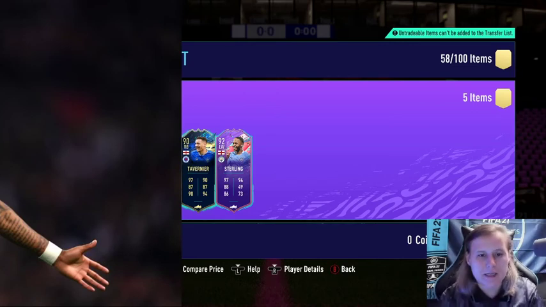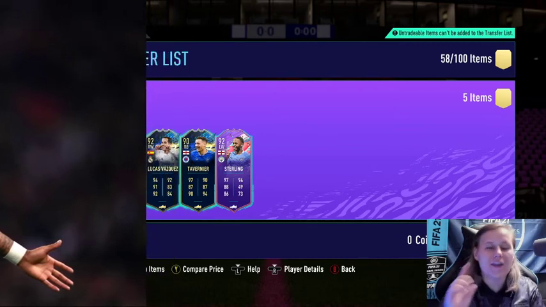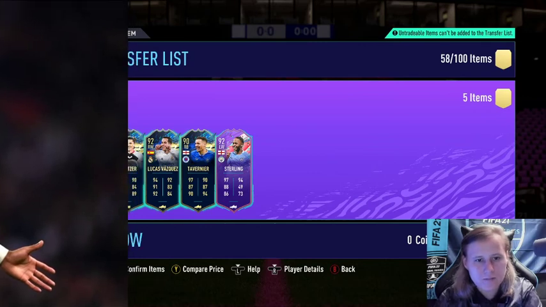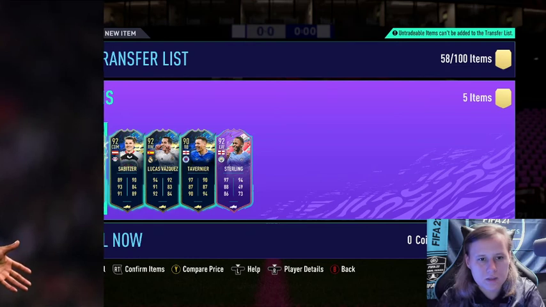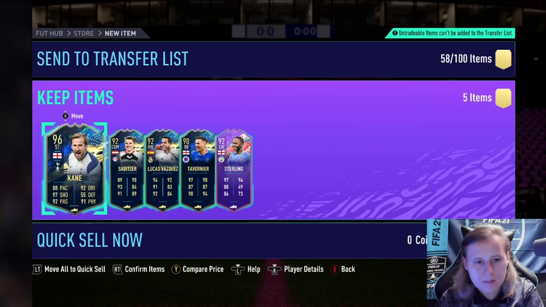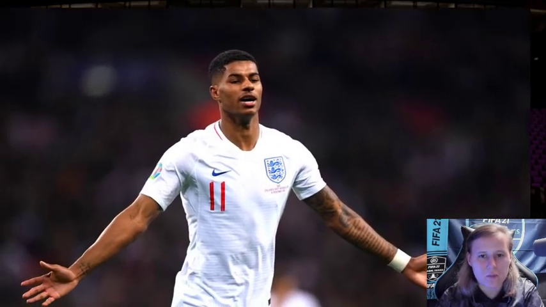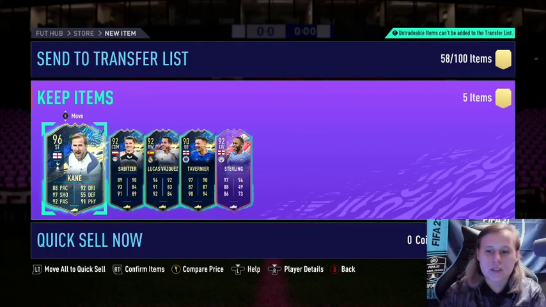We got Tavernier, 90 rated. Okay, 1 90 rated, it seems. We got 92 Vasquez, 90 rated Tavernier, 92 Sterling, and 92 Sabitzer coming up here. Harry Kane. I literally talked about Harry Kane before this SBC, before making a video about him being 96 rated. You know what?